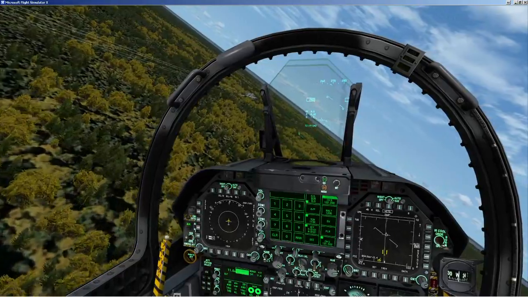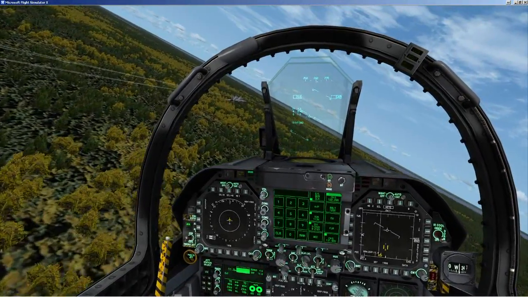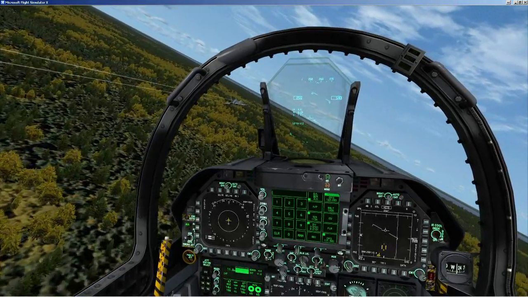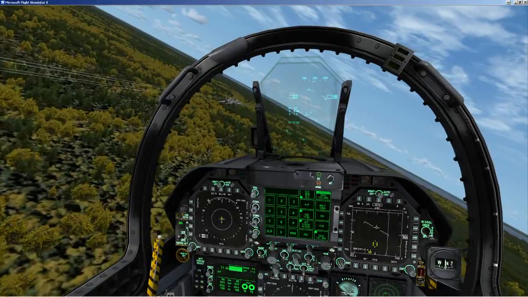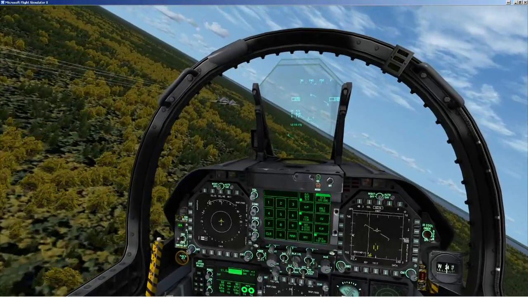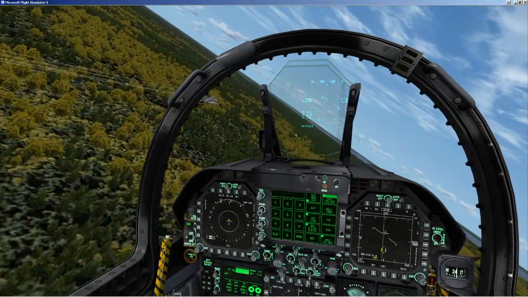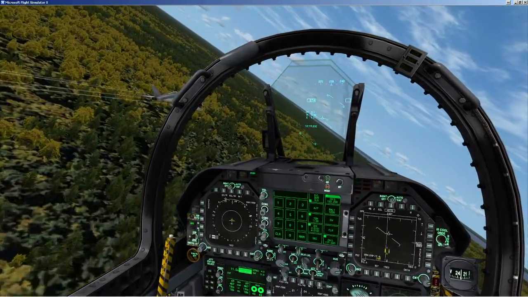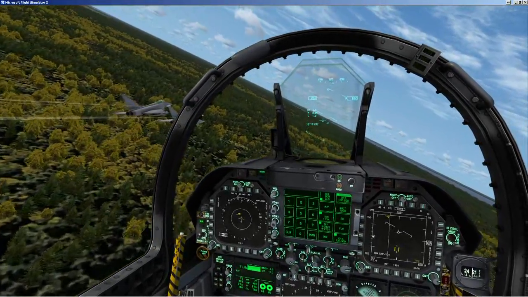And they're flying on the path that we predicted, and they are at 500 feet. So that's the two Eurofighters. And there's a MiG, I suspect, behind us. So that's pretty cool.